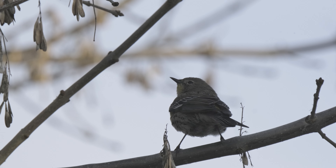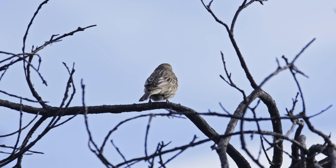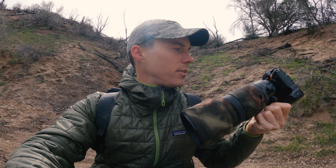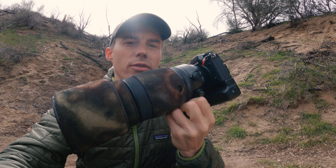I actually just saw two hummingbirds — I'm waiting for them to show up again. While I'm waiting, let me walk you through a quick overview of the settings I use for capturing fast-moving objects, especially birds, doing burst photography. I always shoot in continuous autofocus — AFC. On the Fujifilm X-T3, that dial is right here on the front.